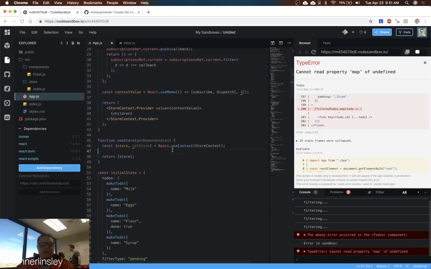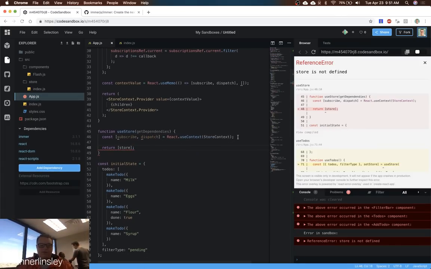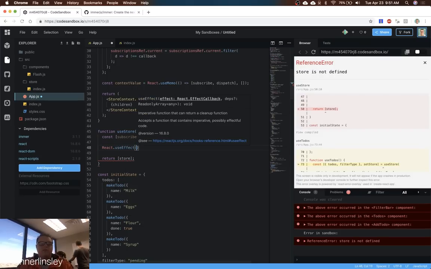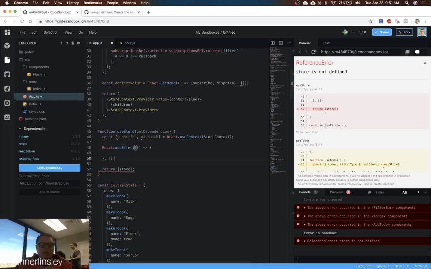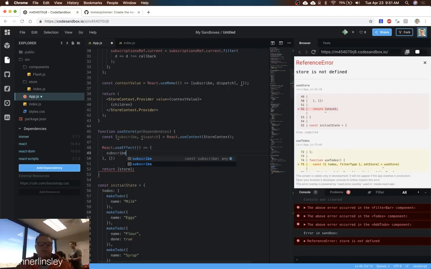So down here in the useContext now, what we're getting is a subscribe function and a dispatch function. And what we're going to do is say React useEffect, and when the component mounts, we're going to subscribe to the store with a callback.